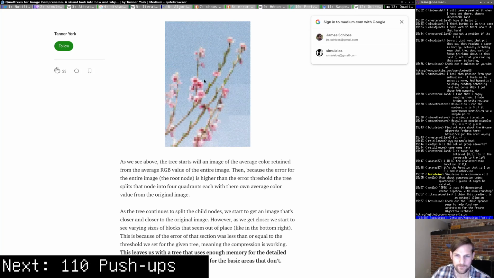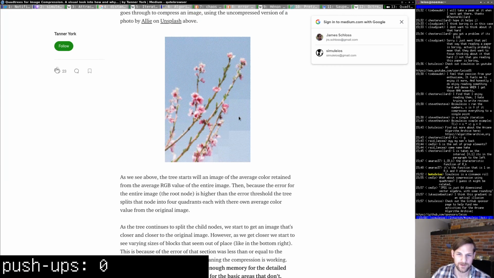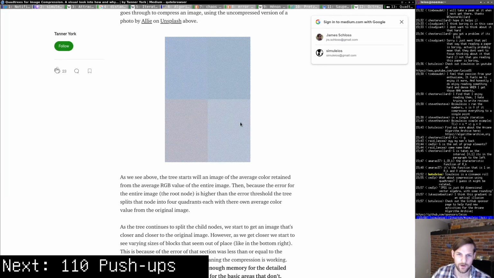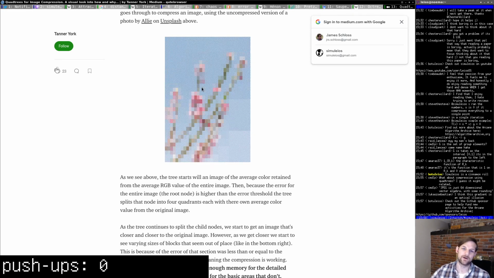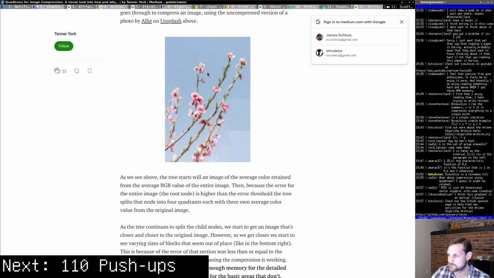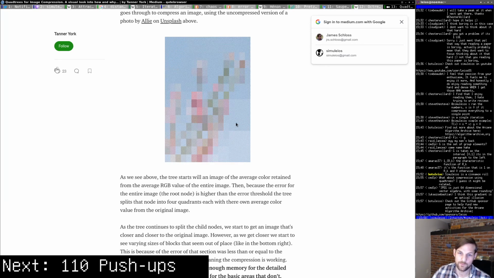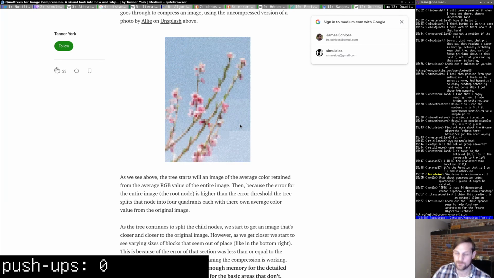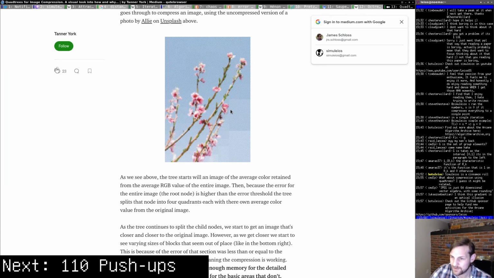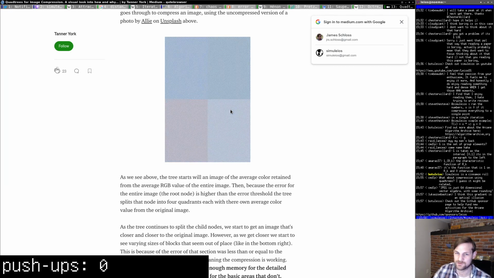But maybe, okay, what could be happening? Let's take a look at this again. Each of these quadrants has a coarse resolution associated with it, right? So as you go further and further in, each quadrant is more and more defined. This square over here is getting more and more defined, which is creating a gradient, because it's getting more defined as you go further in, as you have more quadrants associated with it.